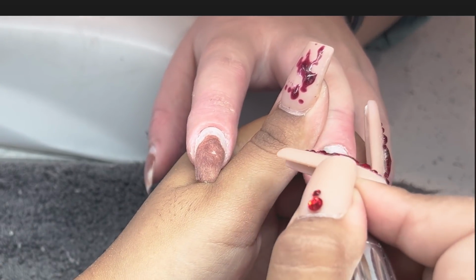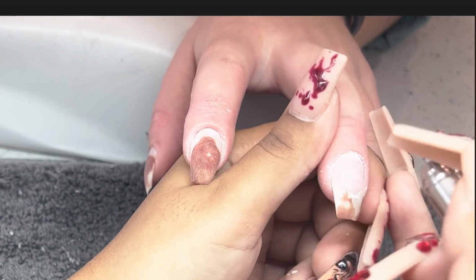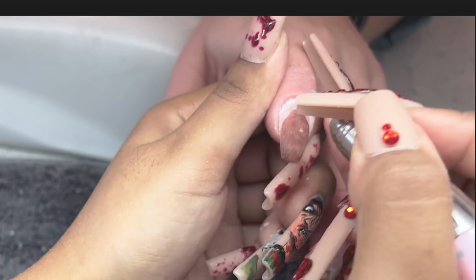When working with the mandrel bit, they are a little bit on the thicker side, so it can be hard to fully get in that area. But this solves all of my issues, and I find it so satisfying to see how much more dead skin I can get off of that nail.